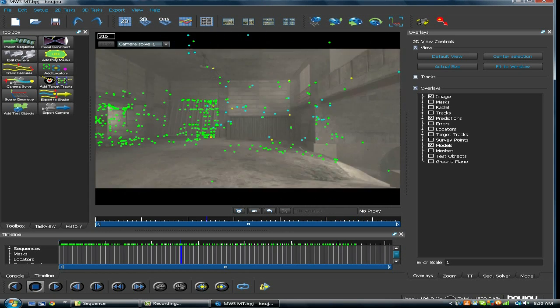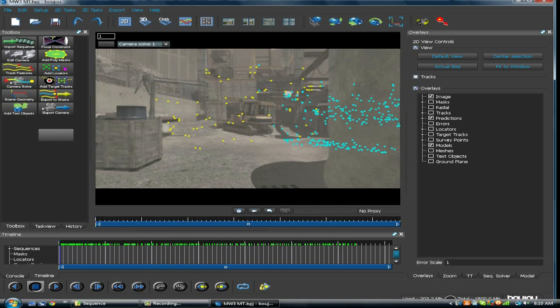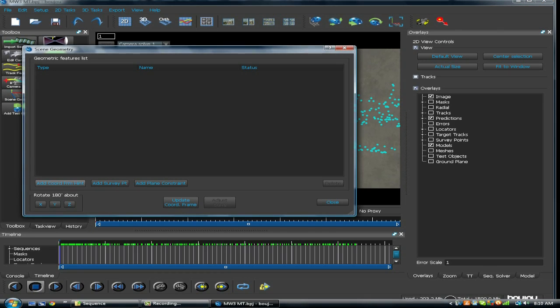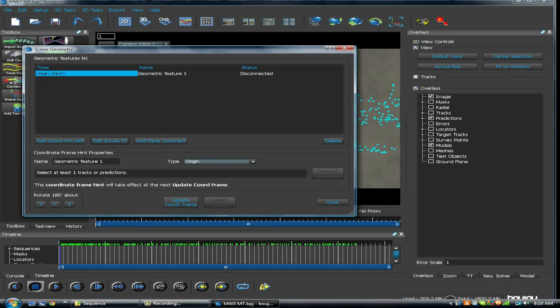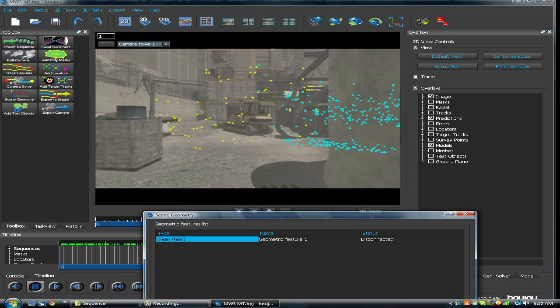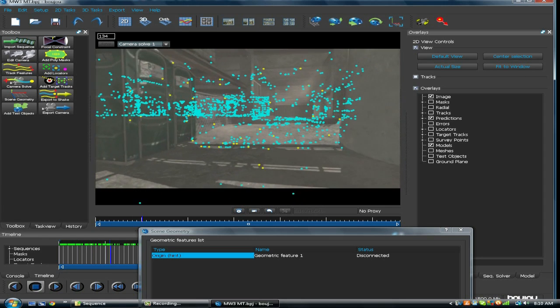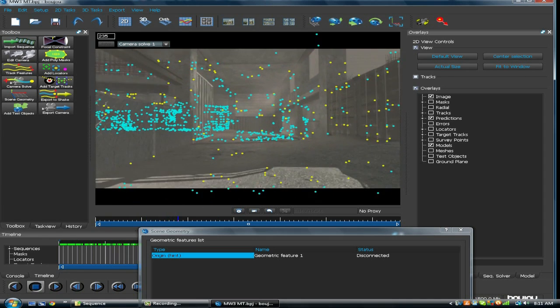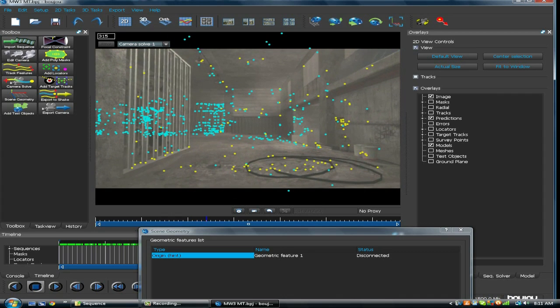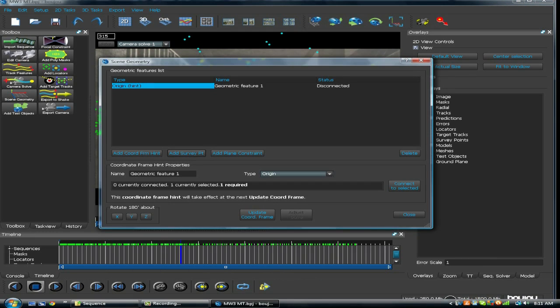Alright, so now we need to add scene geometry. Just hit scene geometry, add coordinates from hint, and then the origin is going to be the middle of where Cinema 4D is. You know when you first start and you have those 3 red, blue, and green lines? Yeah, that's the middle. So just put that right there. And go to the middle, well, where you want the middle to be. In this case, I want it to be right here. This seems like the middle of my scene. So just click a point there, and then connect to selected.